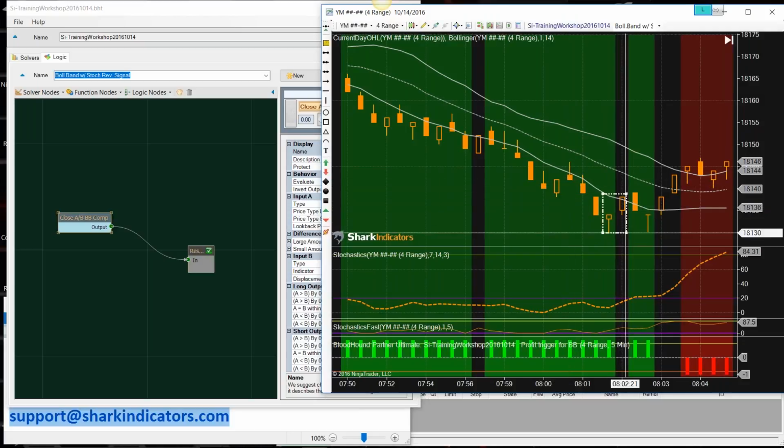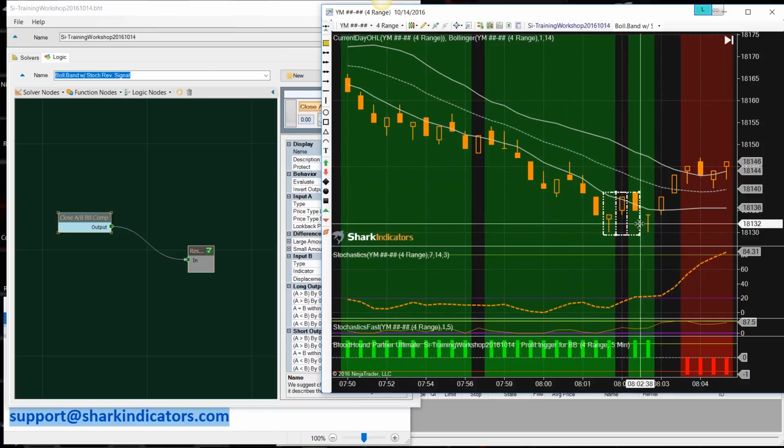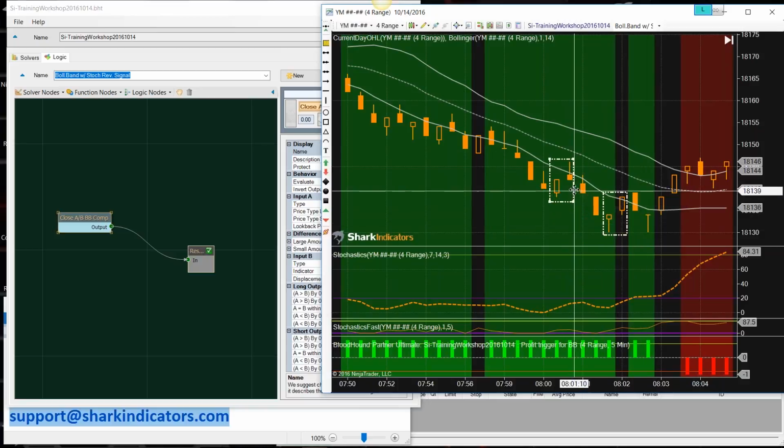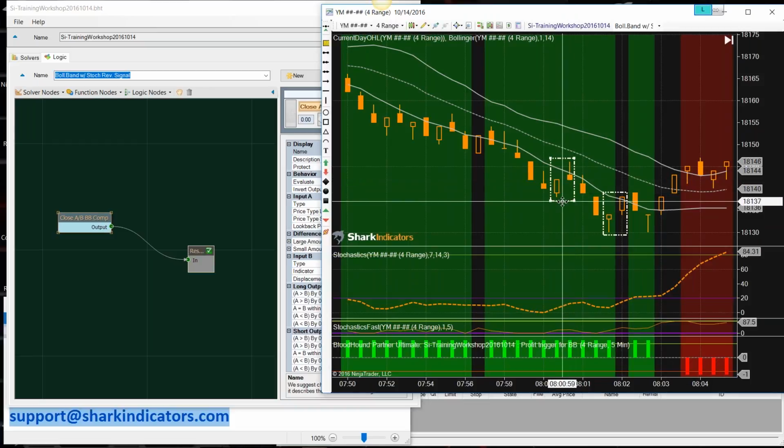There are other areas where this would be true as well, like right here, where the closing prices are equal to each other on these two bars, so that condition would be correct as well.